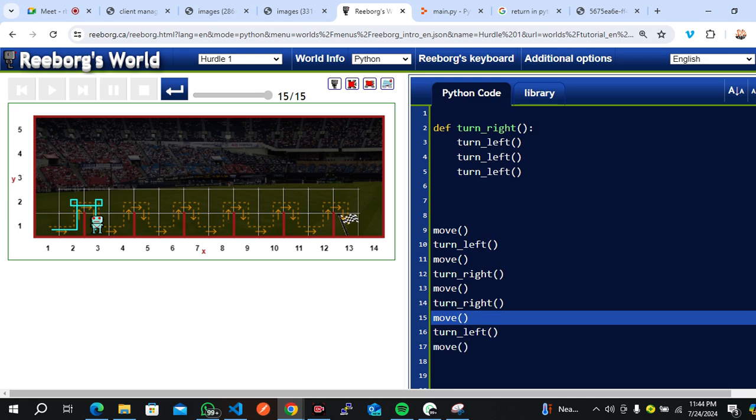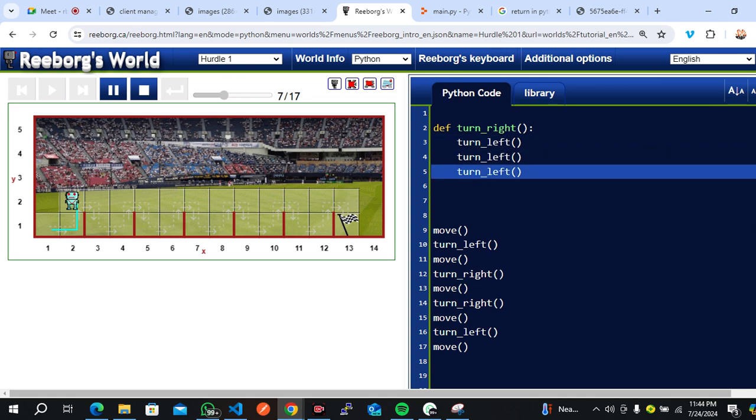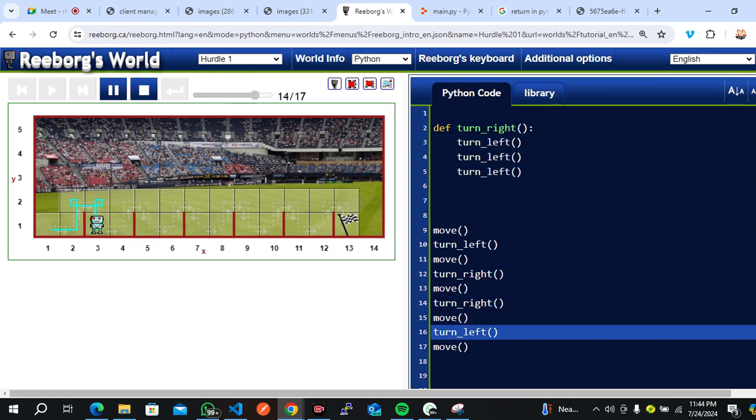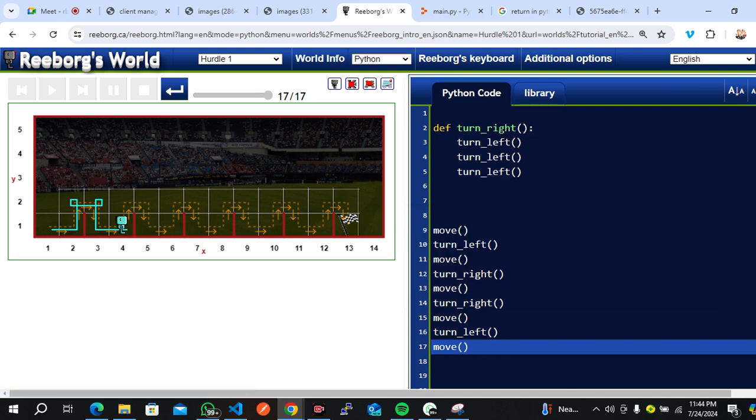Now I have a problem with this code. I need to use a function. I need to use either move this way, move this way. No, no. Okay, I think that's the right one. But now I have a problem here.